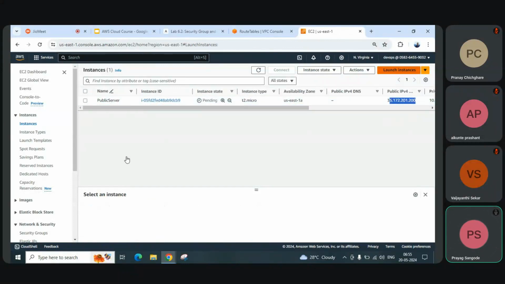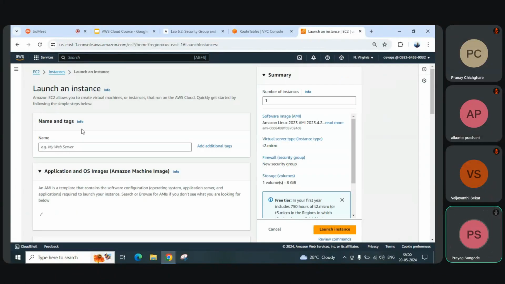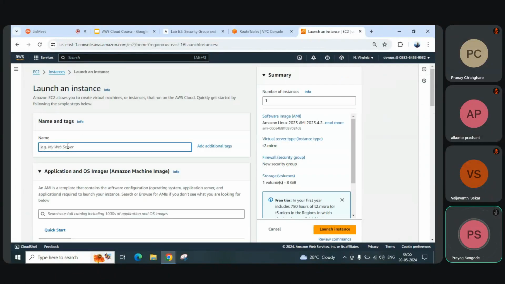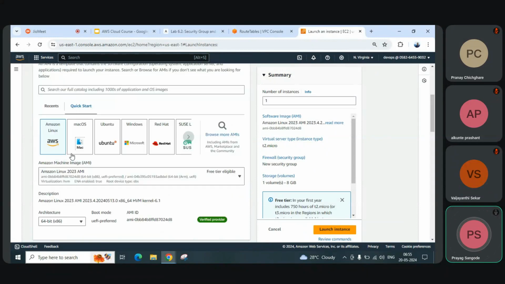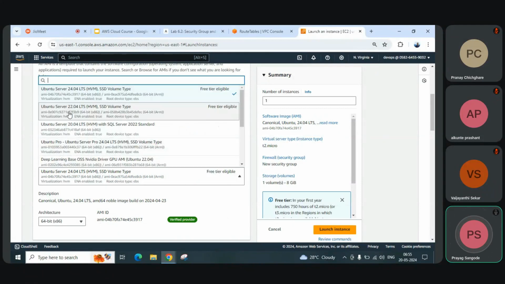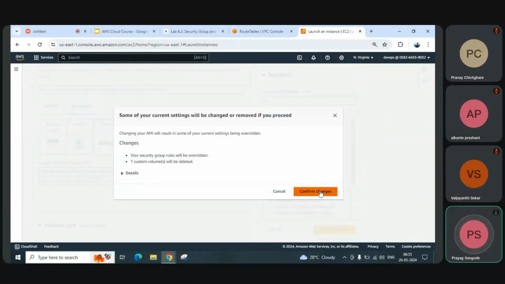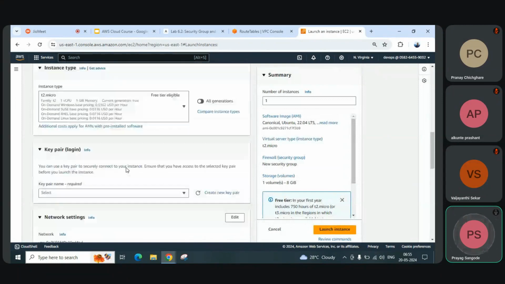Let's also create one more server in a private subnet. Private server, Ubuntu 22, T2 micro, key pair will be my existing one.